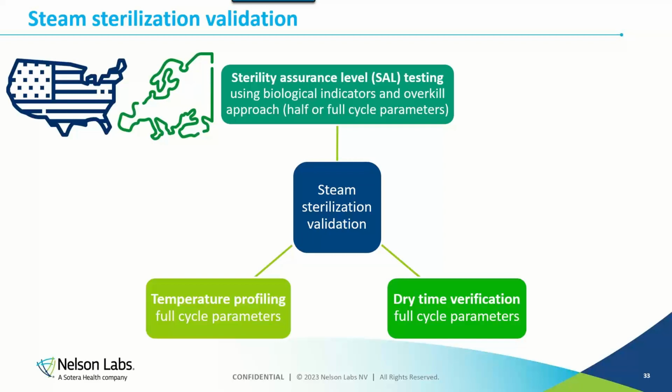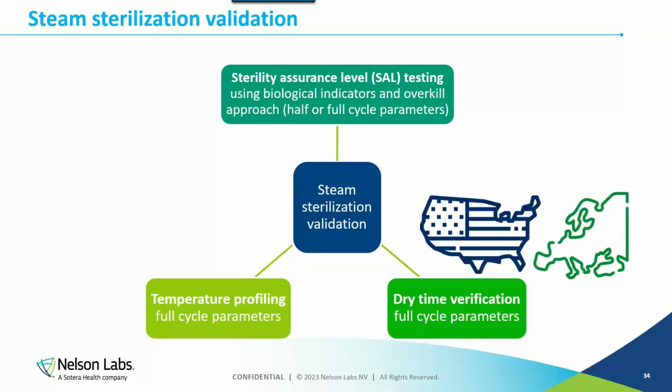This is something that's really commonly done in the industry. There are some of our customers that have received feedback on this as to not do this and to run the cycle separate, but it's still considered to be current practice. So for example, if you want to validate all of US and all of Europe, what you would do is run a cycle at 132 degrees, so the lowest temperature, and 3 minutes, so the shortest cycle time.